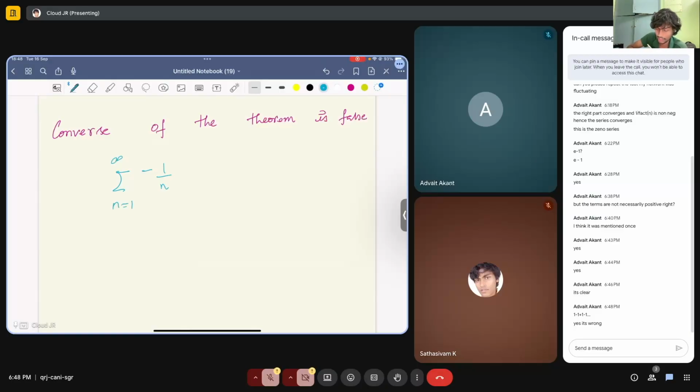At least I hope it is done in the class. There's something called an alternating series, which I think is done in the class, if I'm right. So you can see this series converges. But if you look at the summation of 1 by n, this one diverges. So that's pretty much the example, and we will come back to this. This is called an alternating series. We will come back and tell when it converges. Of course, I don't think I will give the proof, but at least we will give the theorem.